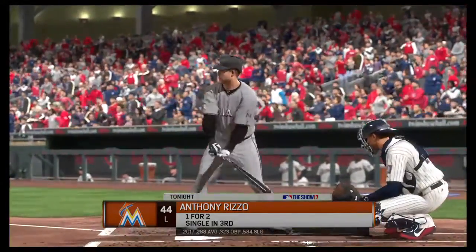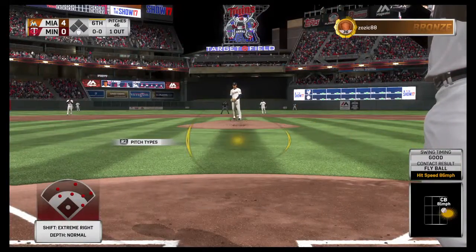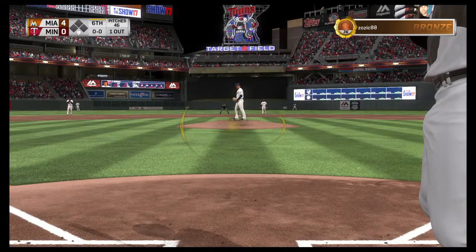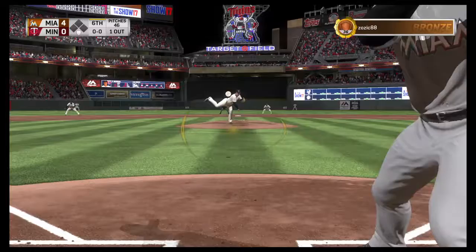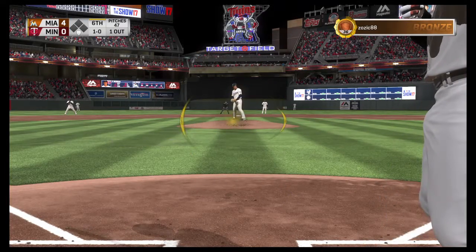First baseman number 44, Anthony Rizzo stands in now. He's singled in 2 trips to the plate thus far. Ready with the first pitch. Here it comes. Check swing, but he held up in time. Ball 1. 4 runs, 6 hits, and no errors in the game for the Marlins.